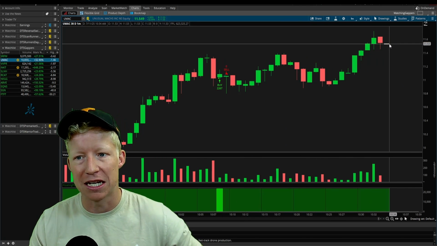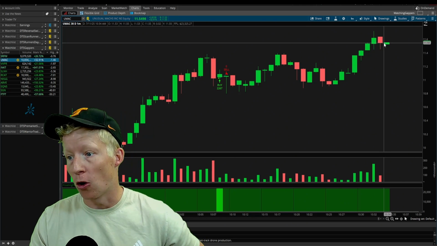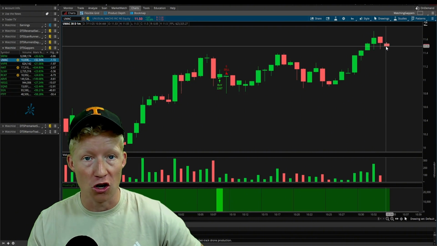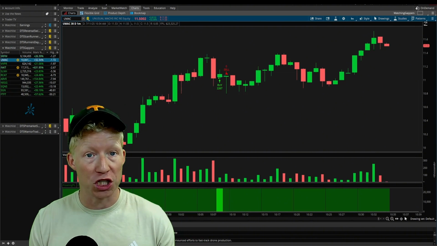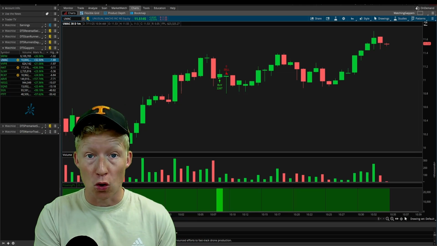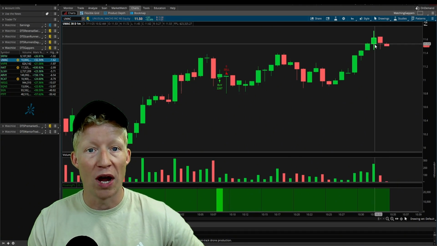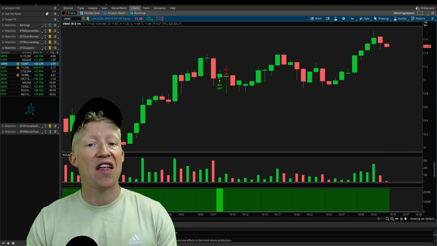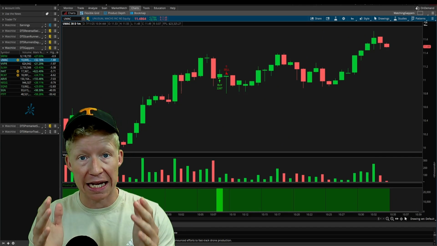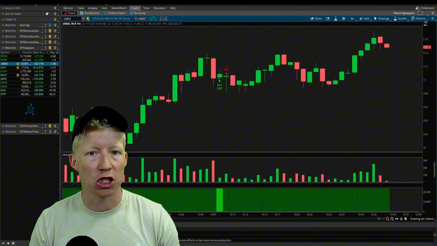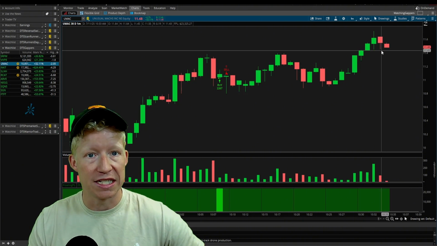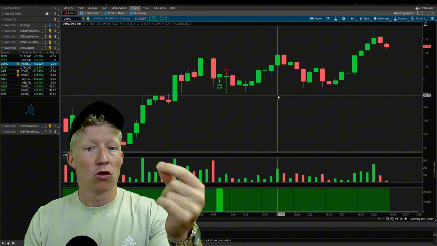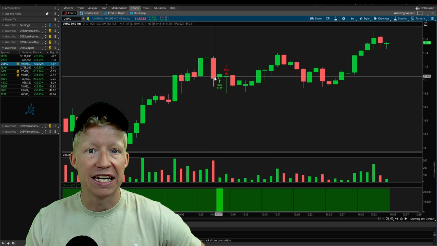Let's see. I don't think this is going to end up being an entrance, though. No, this candle. So there's an example of, yes, you got an alert because the drawdown was large enough. Unfortunately, not really unfortunately, but the strategy also needs to close below that level in order to enter, not just break that level. So the alert's going to go off when the level breaks. That is basically your, hey, lock in, pay attention, this thing's dipping, pay attention to what's going on. Then, of course, if it closes down below the level, you get the also then added visual representation from the strategy that it is time to buy.